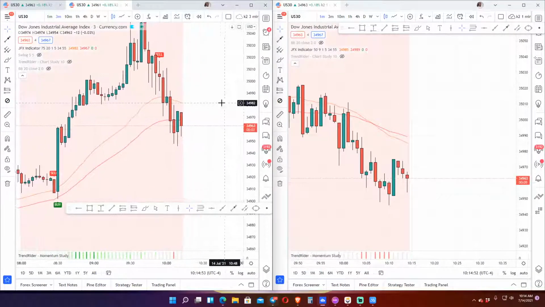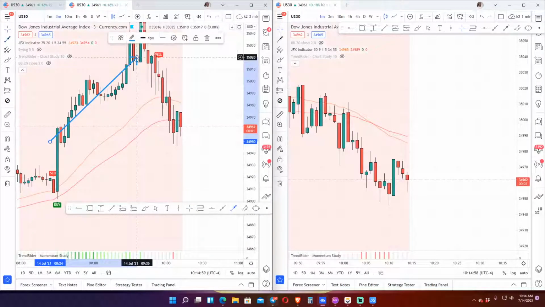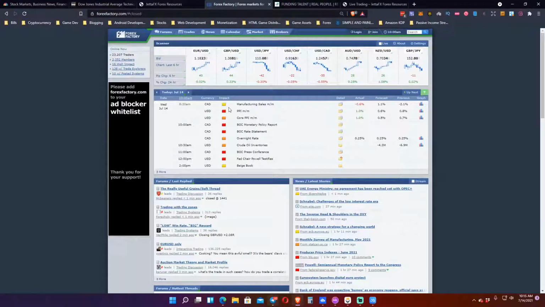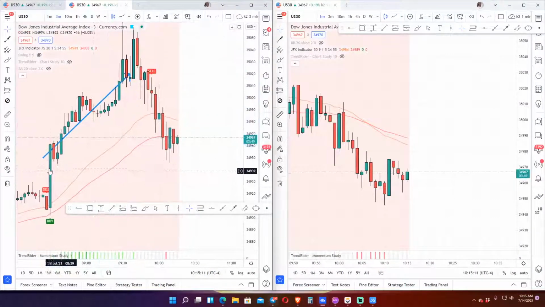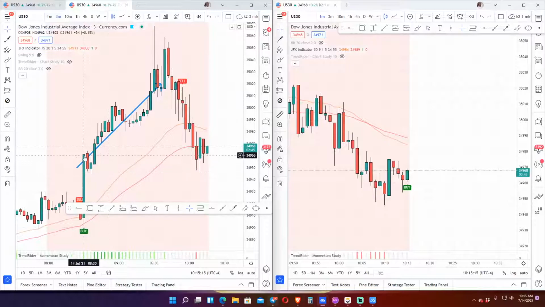So on the 3 minute, basically what it did earlier, around 8:30, had that boost. This was most likely from news earlier, right? Had good USD news. Basically, this was dealing with inflation. So price continues to move up. What I should have done was I should have caught this at 8:30, but I was busy.